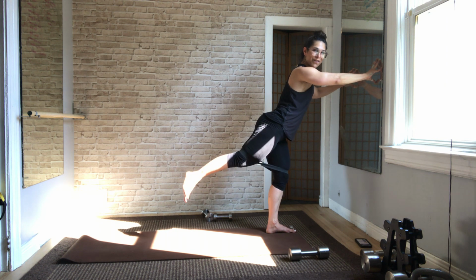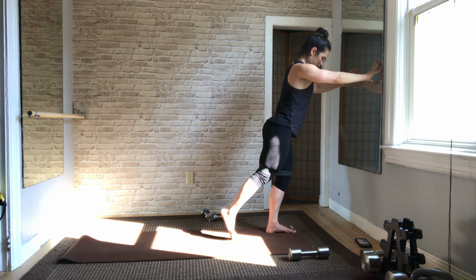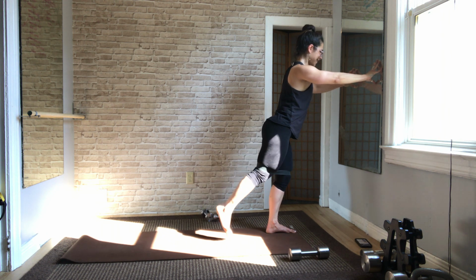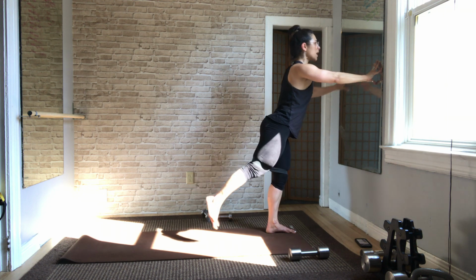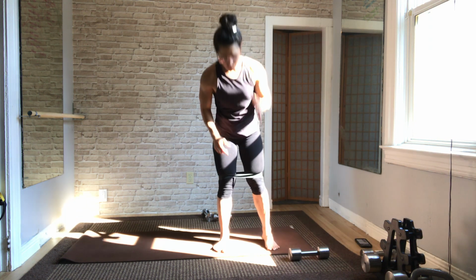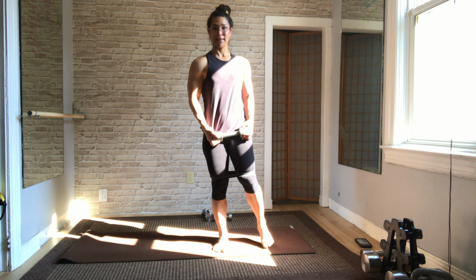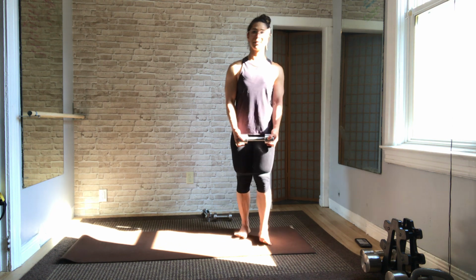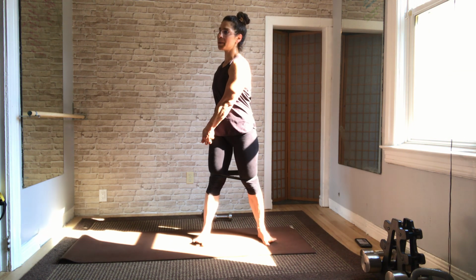Keep going, last 5, soft bend in that left knee, 4, 3, 2, 1. Come back to standing, center of the mat, grab your heavier weight. One hand on each end, so we're holding it sideways. Now take the dumbbell outside your right hip.